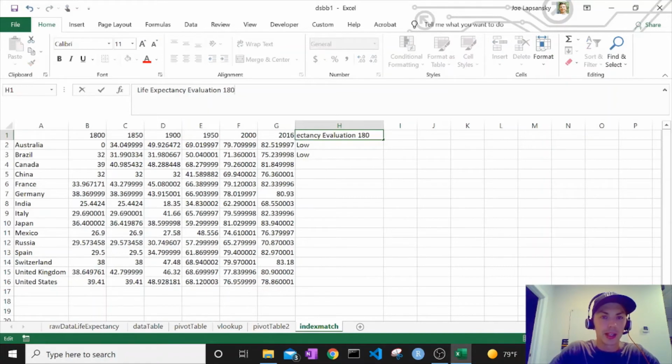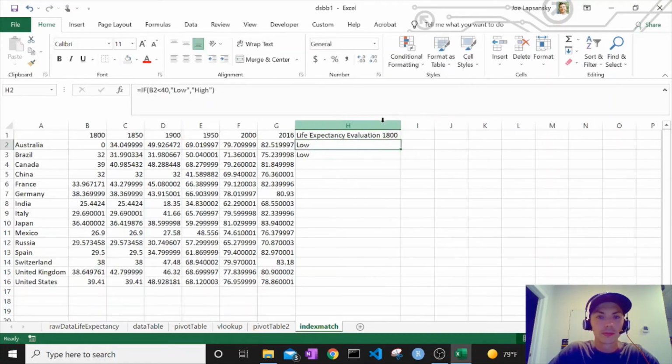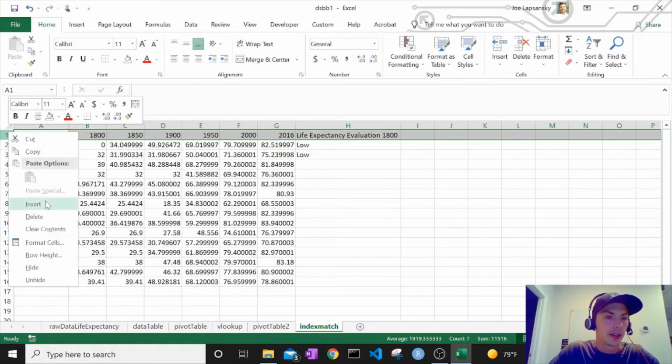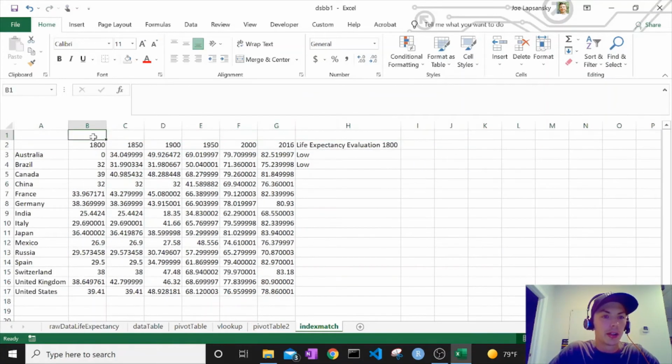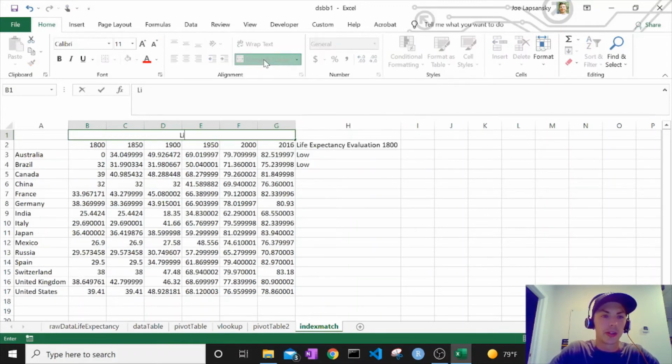So let's call this 1800. And better practice would probably be to do a right click, insert row, and then we can highlight this area here, do a merge and center, and we'll call this average life expectancy.